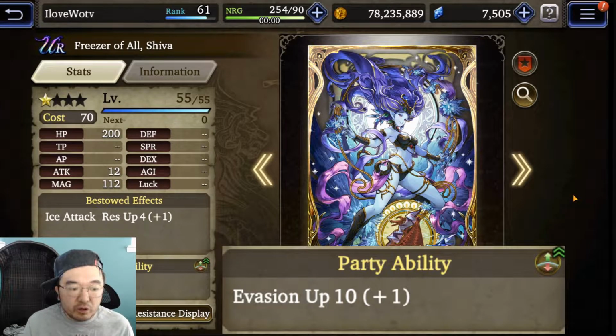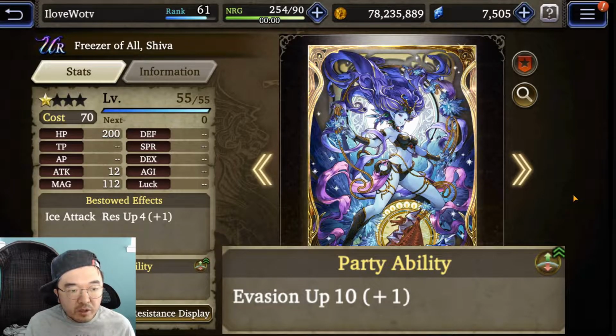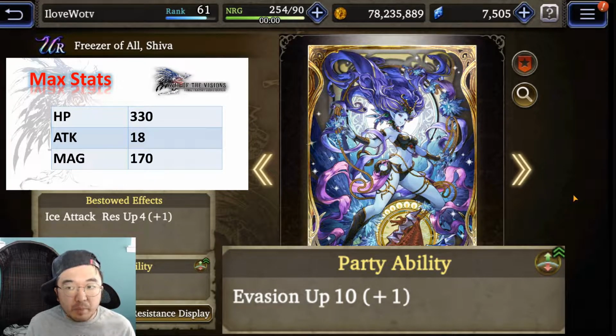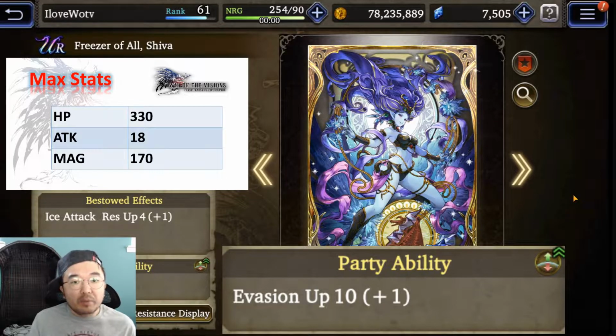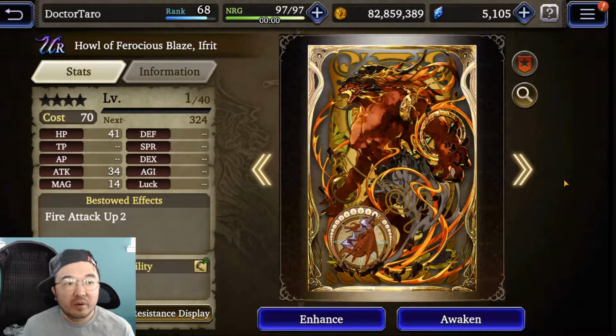Freezer Shiva is a very good card if you're thinking about evasion. At max, it increases evasion by 20, 330 in HP, 18 attack, and 170 in magical power. This card is very flexible because you can actually equip it to one of your magic attackers for the 170 magical attack power boost, and on top of it, it's going to give your entire party evasion, which you can't really go wrong with.